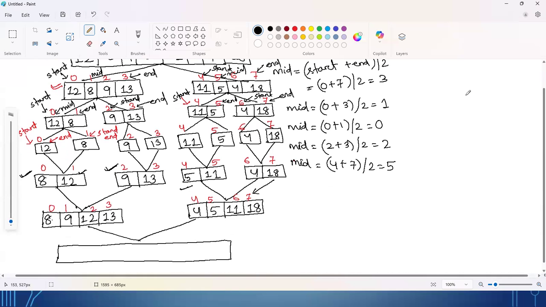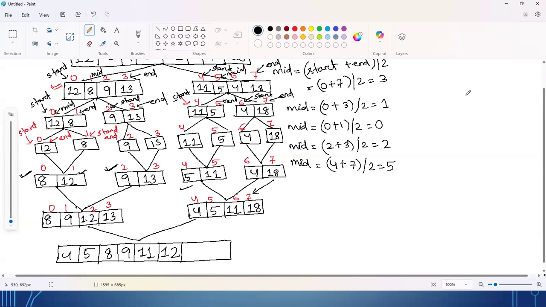Now check. 8 less than or equal to 4, false. So 4 will come here. After that 8 will be compared with 5. 8 less than or equal to 5, false. So 5 will come. 8 less than or equal to 11, true. 8 will come. 9 less than or equal to 11, true. 9 will come. 12 less than or equal to 11, false. So 11 will come. 12 less than or equal to 18, true.